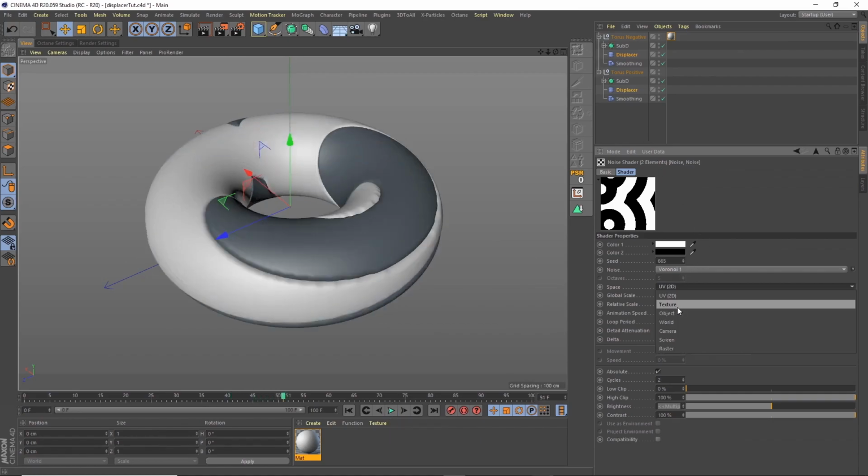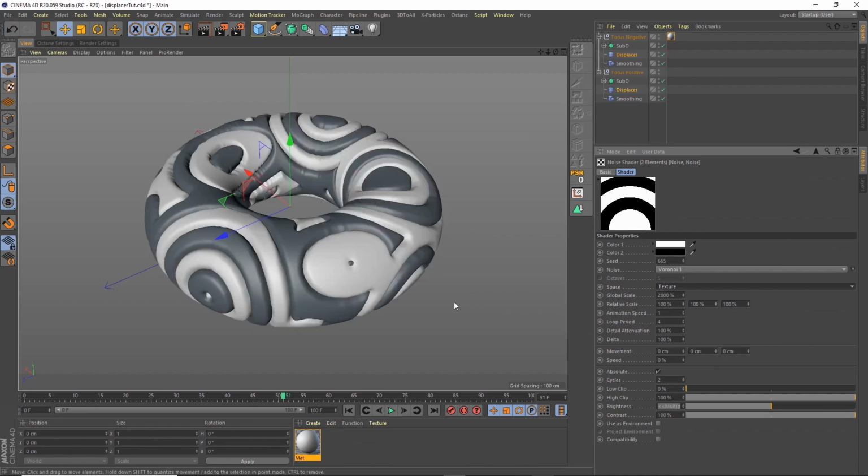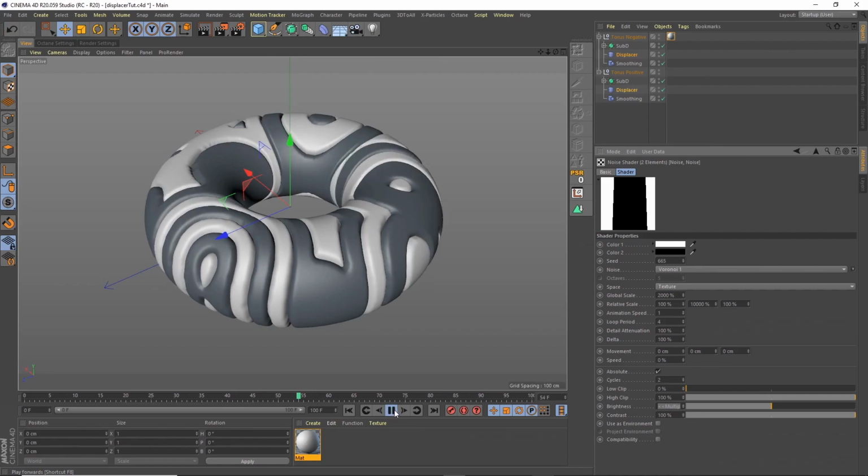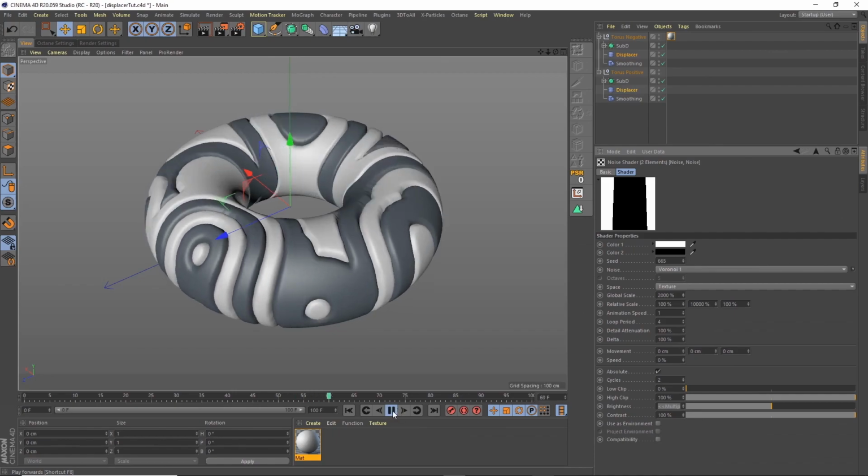If I take this back to being the texture, we can do something like changing the relative scale in different directions. So for our X, Y, and Z. If I just up this to something crazy, you can see there that the objects are now being wrapped around. So we get a different kind of effect.